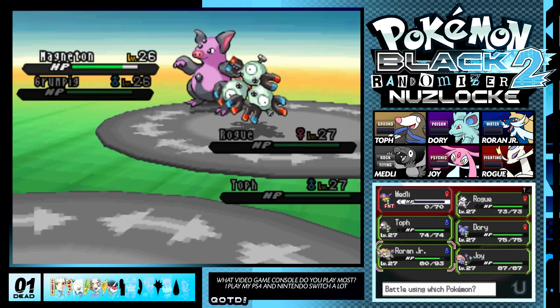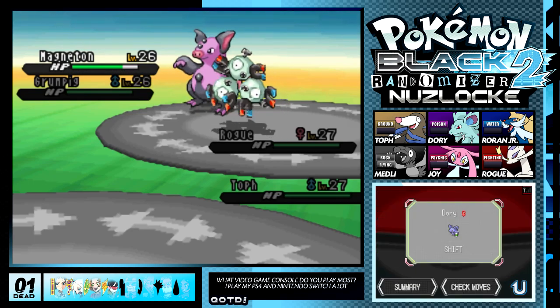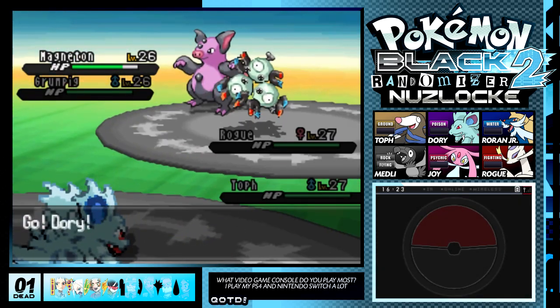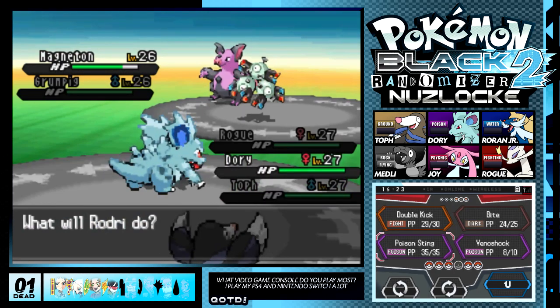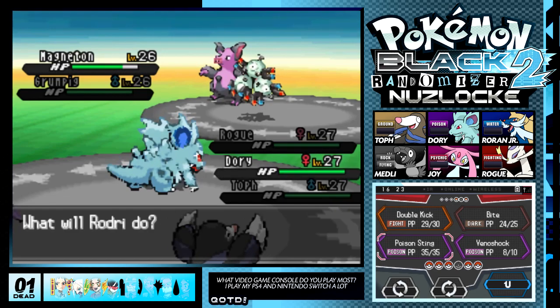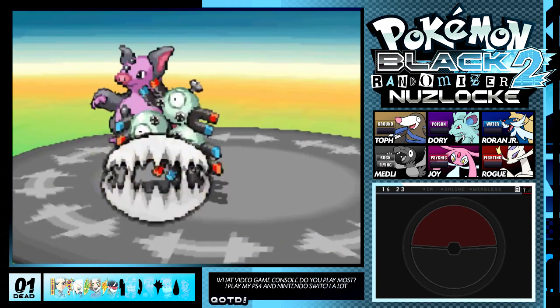Okay. So, rotational battle. What in the heck is going on here with this rotational battle? We're going to switch out to Dory, so our Pokemon went down. So we have to send out a Pokemon that was still chilling with us. Let's see what we can do here then. We're going up against a Magneton. My goodness, this battle just took a turn for the difficult.